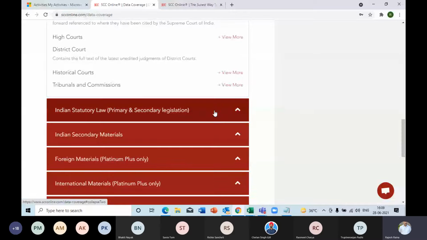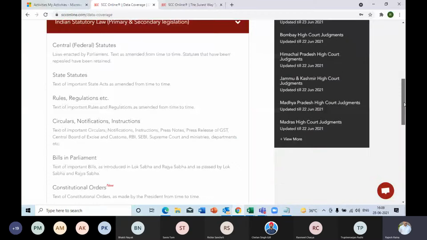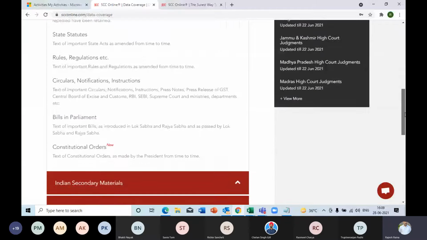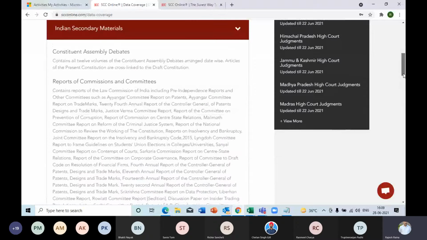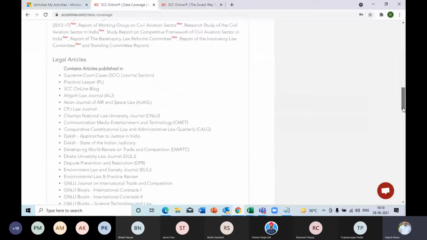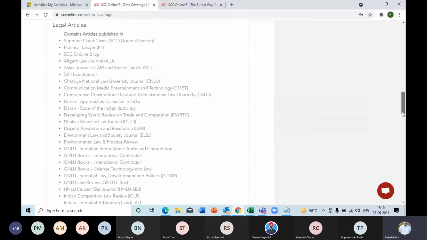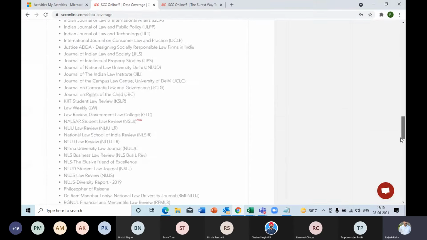Then statutory material, we have segmented it in two parts, that is primary and secondary legislation. In the primary, you will find all the central acts and state acts, as well as rules, regulations, notifications, circulars, and of course the bills in parliament and constitutional orders. Secondary material, we have primarily the entire constituent assembly debates and various reports of commissions and committees, including the law commission reports, as well as legal articles from leading publishers, as well as leading national law universities and institutions of repute.